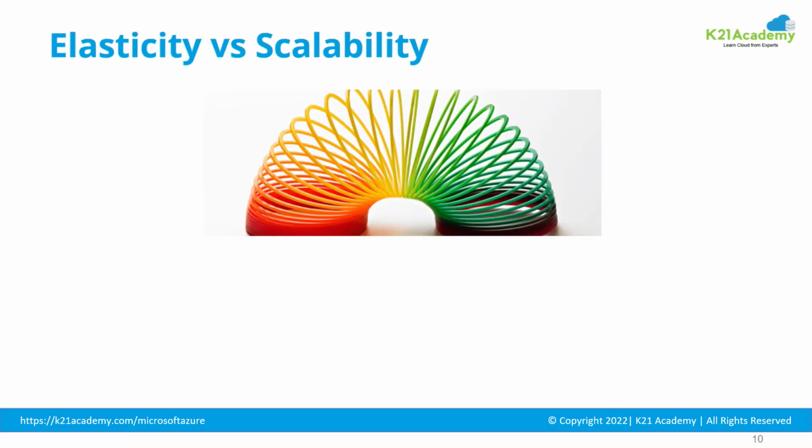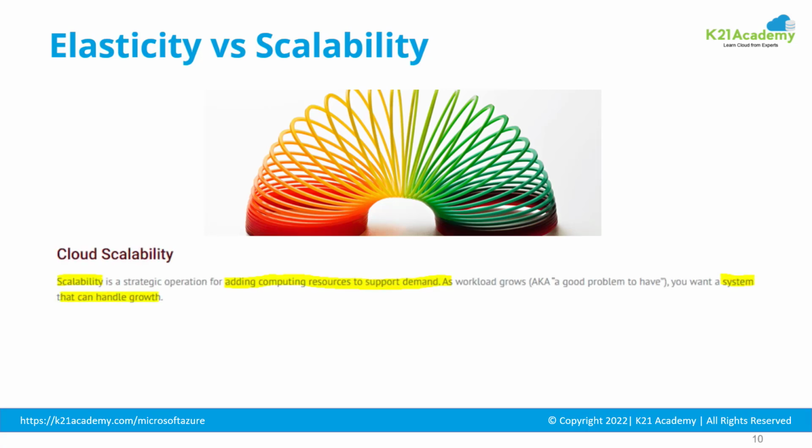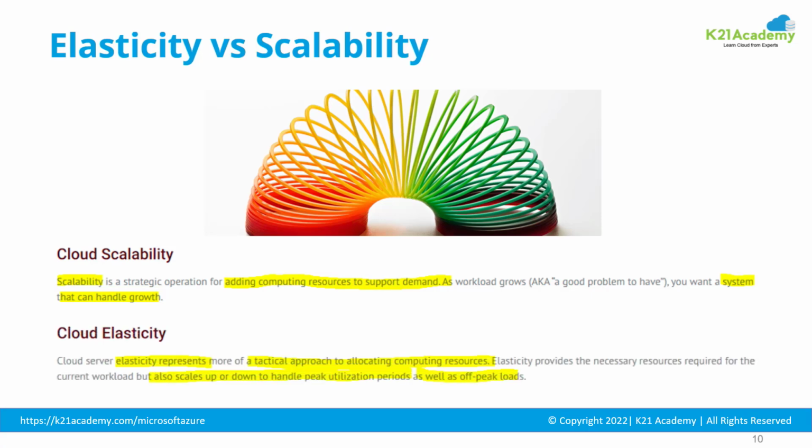Now, one of the most common questions when we run these sessions is, what is the difference between elasticity versus scalability? So scalability is an operation where you can add more resources, and if you need more, you can add more and more. Let's suppose I have a demand of 5 servers now, or maybe a couple of GB of RAM, and then if I need more, I can increase as demand increases. So that's scalability. Whereas elasticity is I can scale as I need more, I can add more, but then I can come back as well and reduce down if I don't need that many resources. So this is a typical problem.